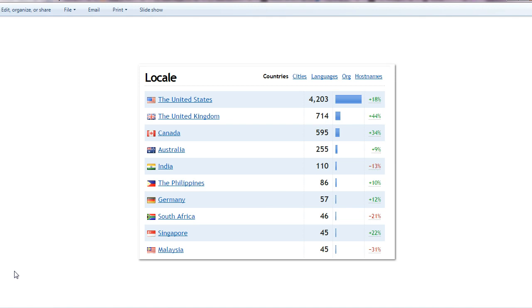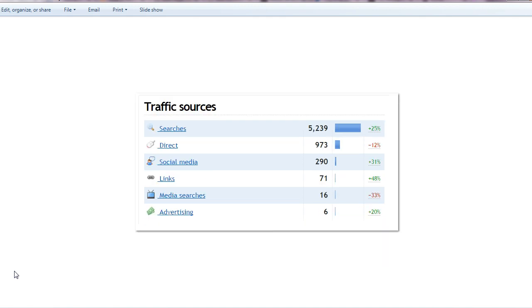You might be wanting to target very much a country. And then lastly, again, this is hugely valuable. This tells you where your traffic is coming from. So for example, you can see on Pet Hooligans, most is coming through searches. So people are typing keywords into Google or the other search engines and arriving at my site. Then there's direct, so I've got links out around the internet driving people back to Pet Hooligans, that is the direct links.